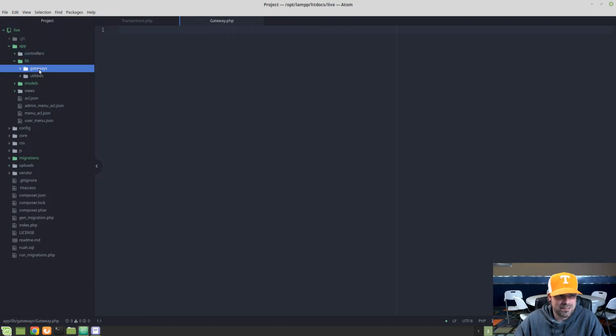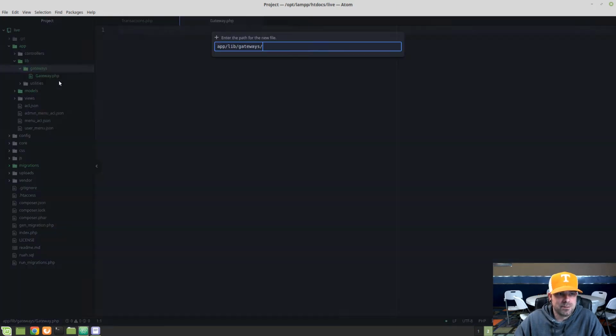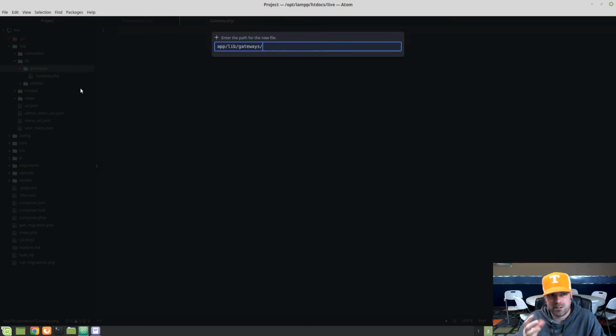All right, so in gateways we got gateway.php. The next thing we're going to need is a parent class that all of these gateways are going to implement. However, we don't want to just use a parent class. We're going to use an abstract class, and the abstract class will allow us to do some work inside the parent, but it'll also allow us to just say, hey, every gateway that you add has to have these methods implemented, and then it'll give us an exception, or it will kill the application and give us an error message if we forget those. So that protects us in the future when we're adding new ones.